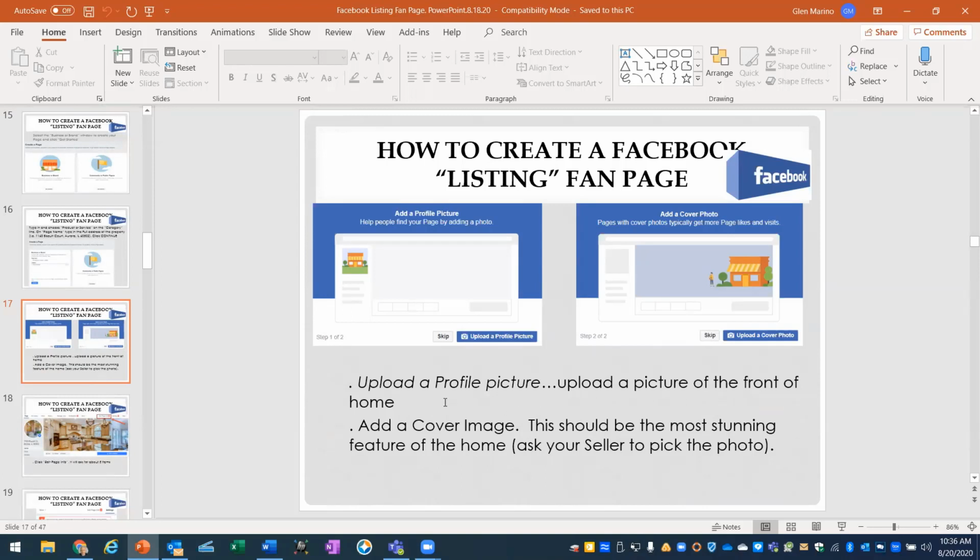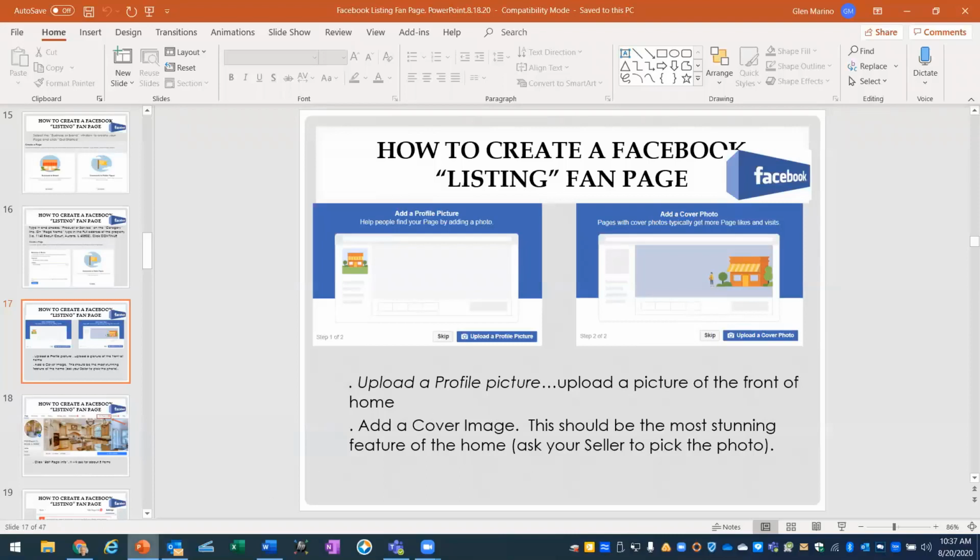Going back to the fact that you had to open up an Agent Marketing account, and again, this assumes you already have a listing. So this is a Facebook listing page, and you already have the listing in the MLS. If you set up Agent Marketing the way you'd like, you've got what's called automatic creation: whenever you put a listing into the MLS, Agent Marketing will automatically create a property website for you. So what I need to do is go to 1160 Biscayne and get the picture of the front of the house for the profile picture.